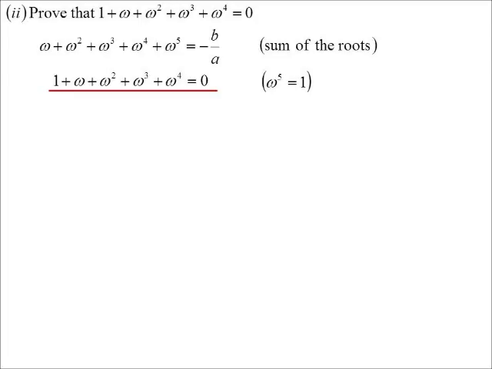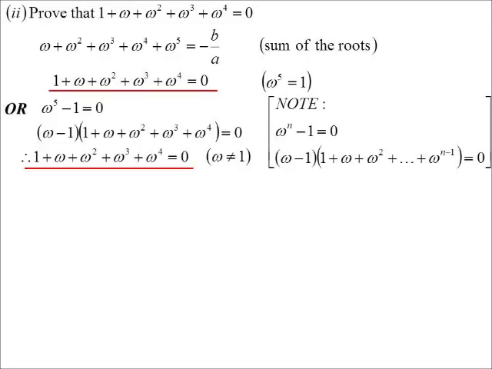But omega to the power of 5 is equal to 1. So I've got 1 plus omega squared and so on. But in the equation, b is equal to 0. Because remember, my equation was z to the power of 5, so b would be the coefficient of z to the power of 4. Well, there was no coefficient of z to the power of 4. So it equals 0. Proven. That's one way you can do it.